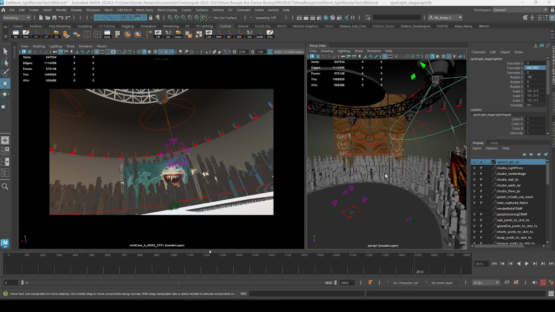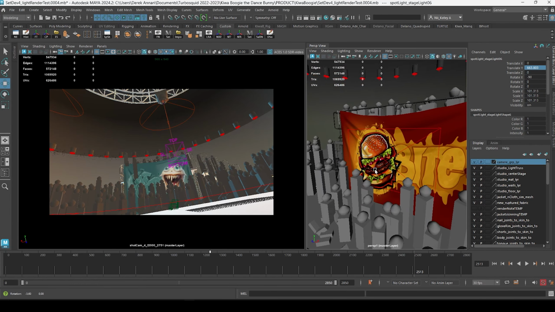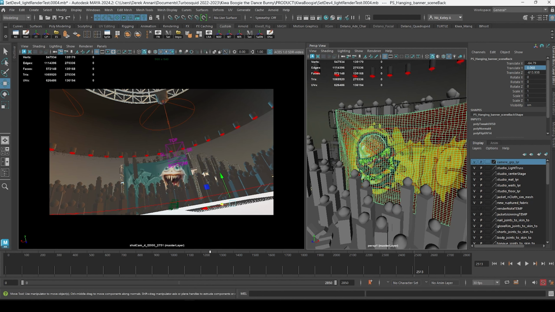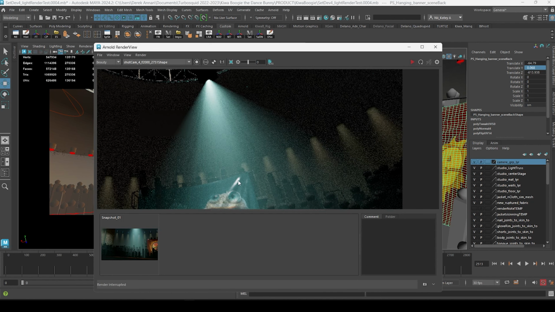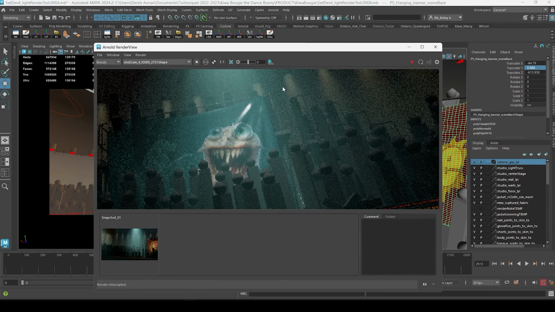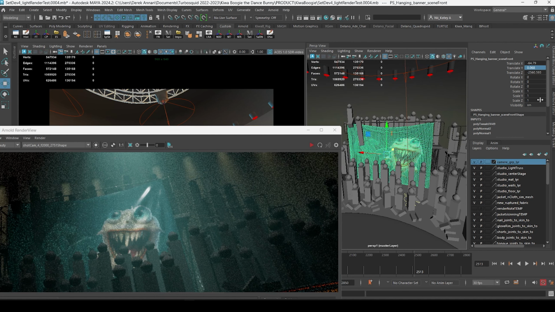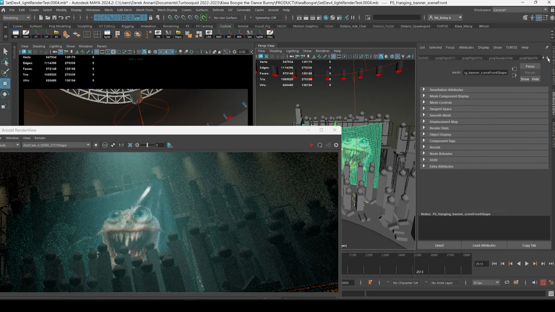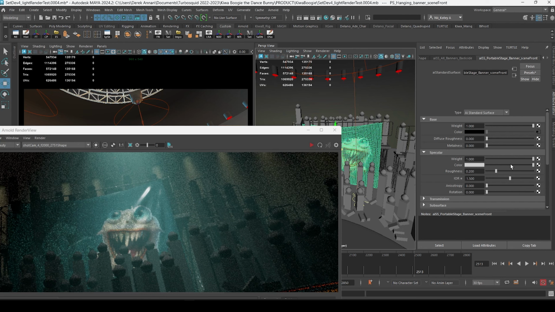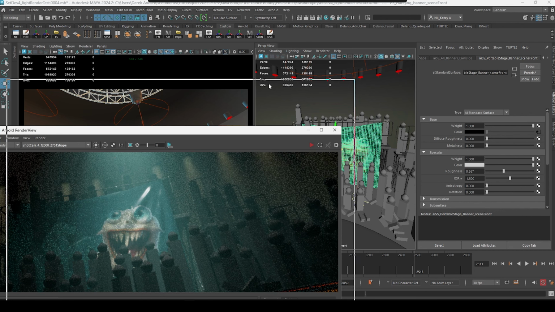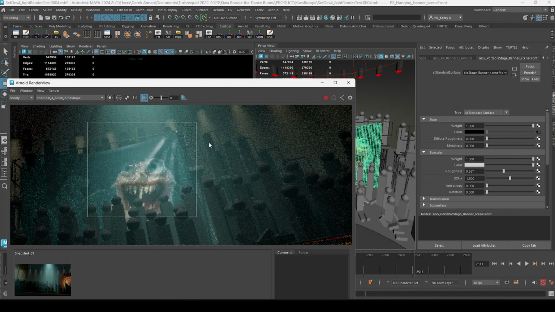One thing I want to do right now before I proceed is change the roughness value of these banners, because they have these highlights and it's not cloth-like at all, or not the type of cloth that you would typically see with these banners. So I'm going to go to the materials and very quickly adjust the roughness value. I'm going to delete history on this so I can get to the material fast. And I'm going to crank up the roughness. Take this region. Yeah, so the roughness is going to go higher until it's diffused. About that much. That looks really good. So it's a roughness of 0.551.